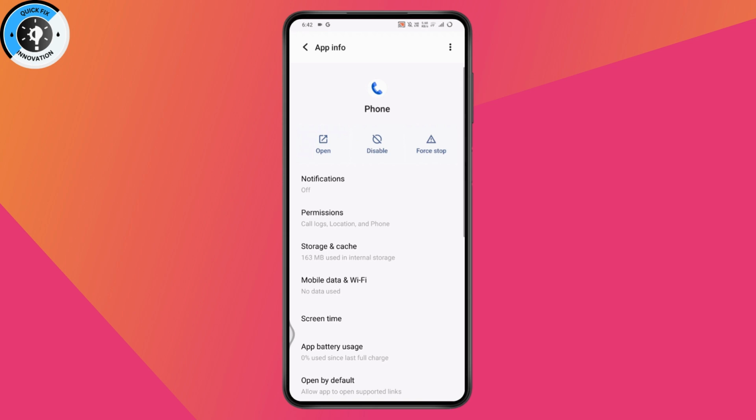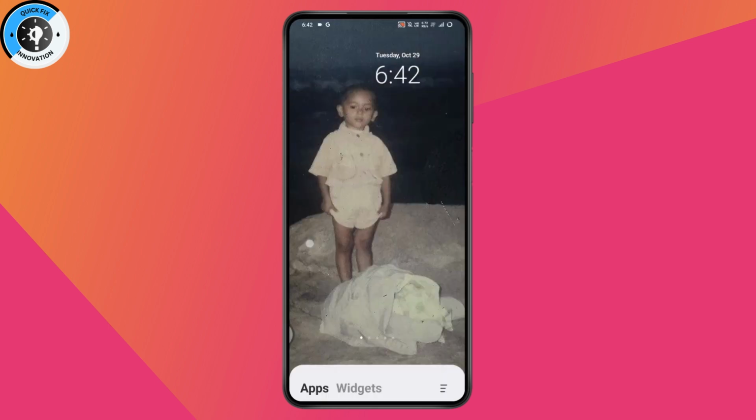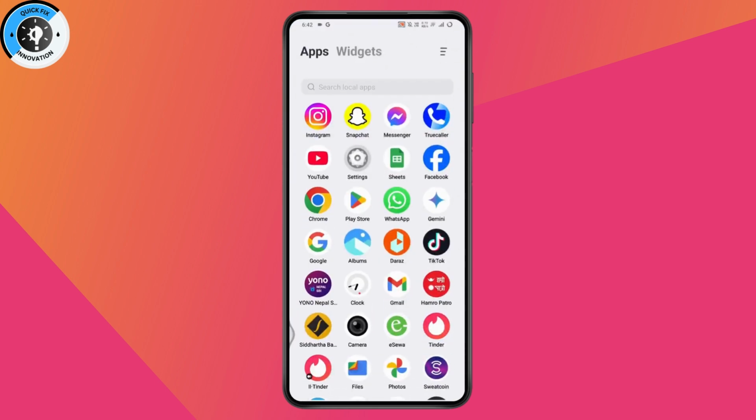But if that doesn't fix your problem, then the next thing you need to do is you need to check your SIM card. If your Android device SIM card is not installed correctly, you might not be able to make or receive calls on it. You can remove the SIM card and make sure it is inserted as prompted over the SIM tray by the device manufacturer. Or you can simply take out and reinsert the SIM card to see whether you can make the phone calls or not.